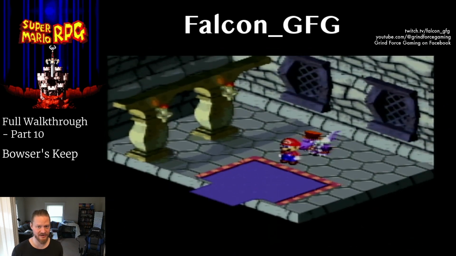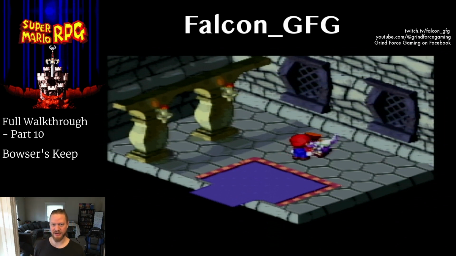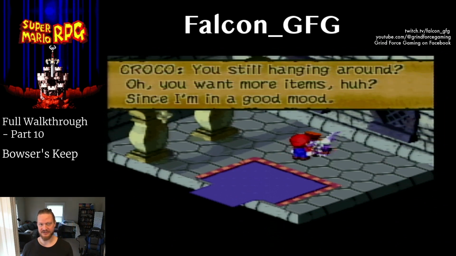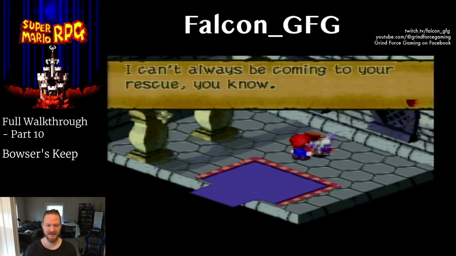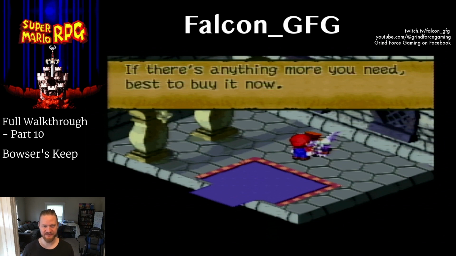So here's Croco, our nemesis throughout the game. This time, however, he's just here to help.